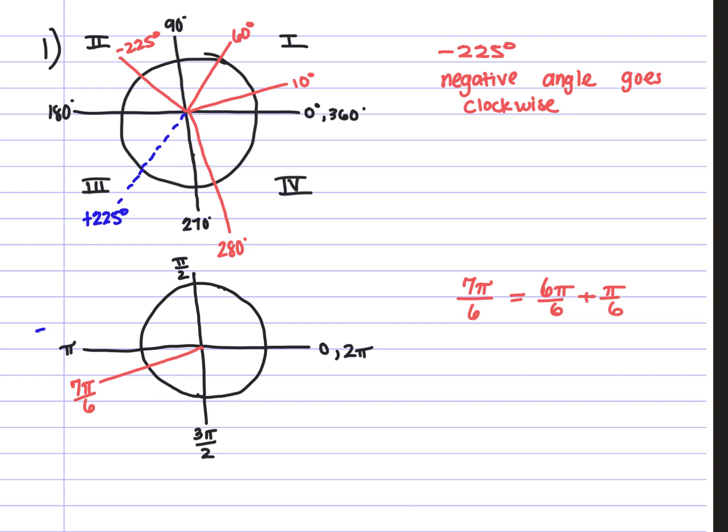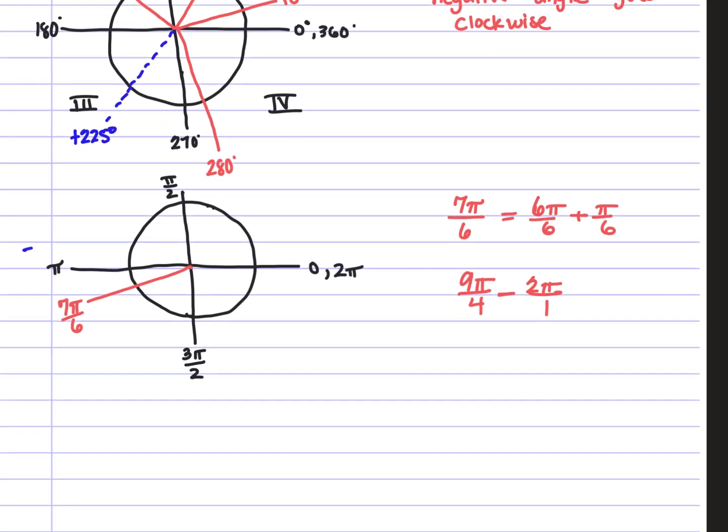The next one is 9 pi over 4. Again, just focus. Forget the pi itself. Just focus on the value. 9 over 4. 9 divided by 4 is bigger than 2. That tells me it went all the way around, because that's 2 pi, and some extra. So if I want to figure out how much extra, I'm going to subtract 2 pi.